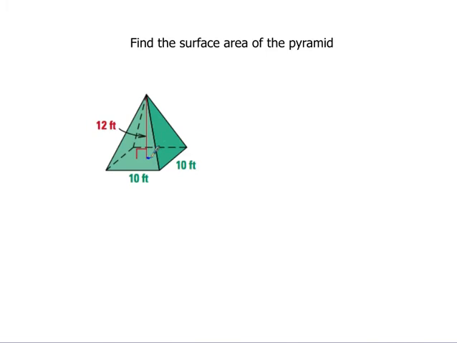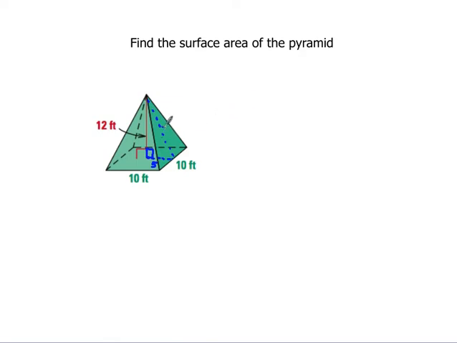So to do that, I'm just going to draw a little line out from the centre to the edge of the pyramid, its base. We know that it must be a right angle in the centre here, and we know this distance vertically is 12, and because this is the centre, this distance from the centre to the outside must be 5, because it's just half of 10 along here. So if we're wanting to find this distance here, the slant height, then we can just use Pythagoras to work out that length there.